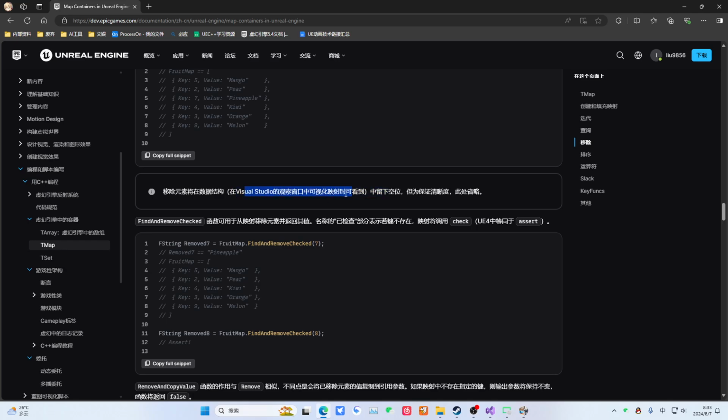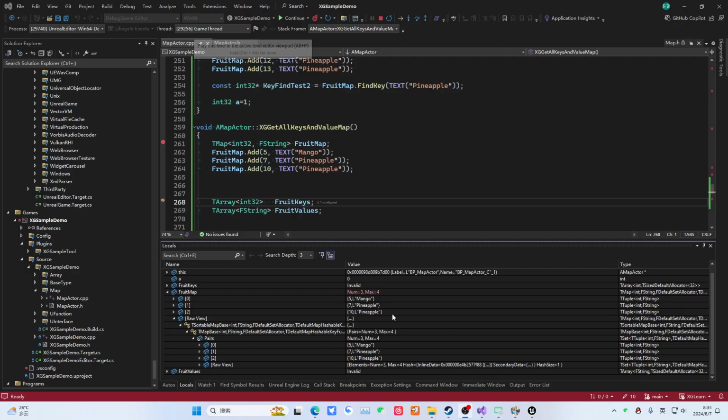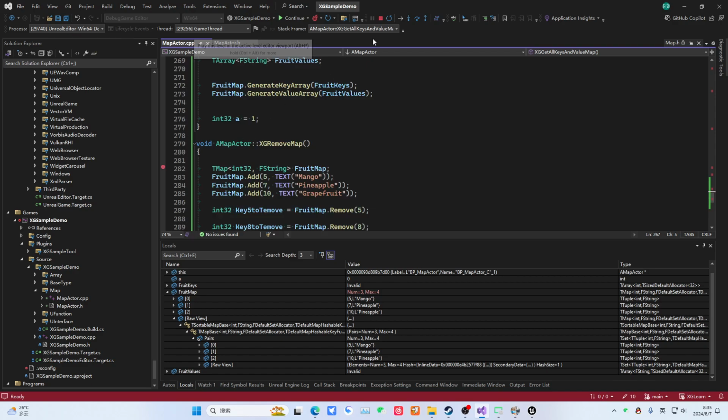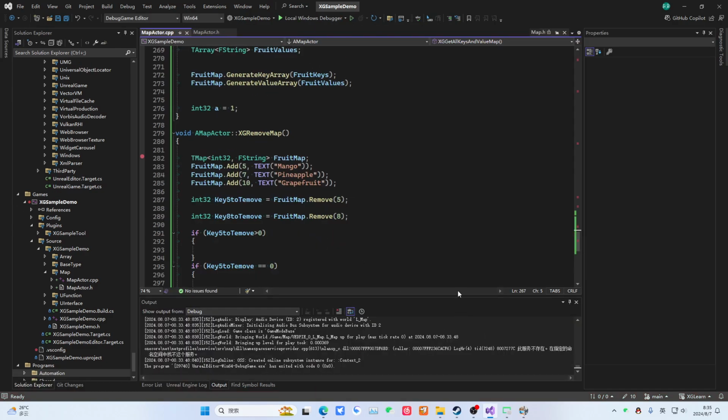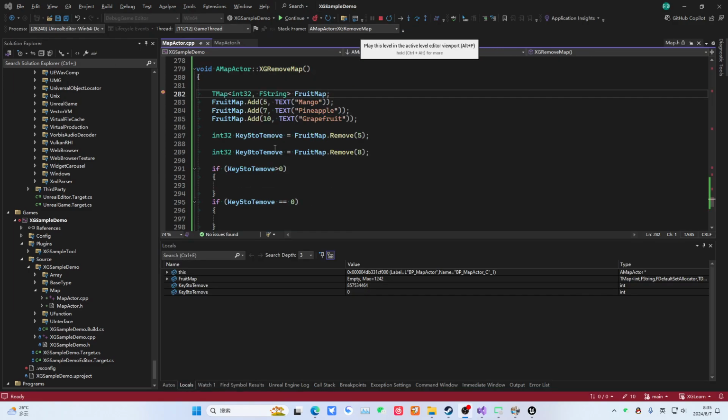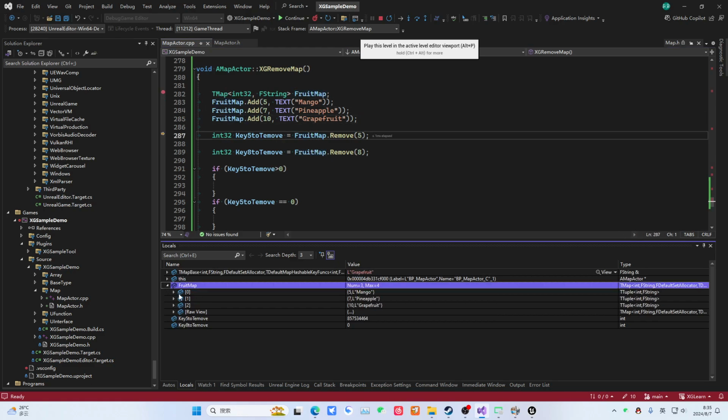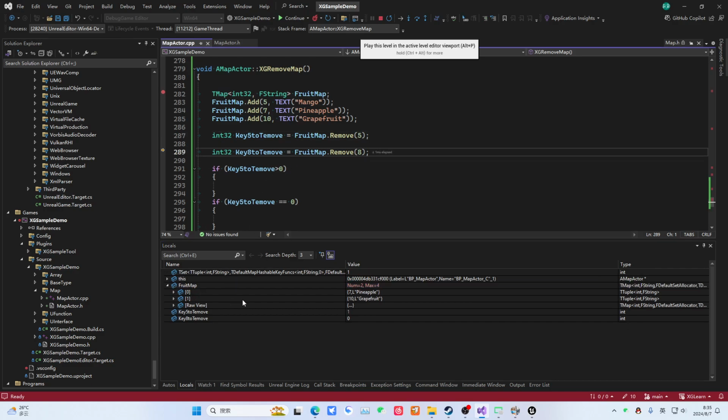Let's take a look here. Can we find it? Maybe it means this, it's what you see. If we remove, actually, we took a wrong turn here. It should be here. Wait a moment. We can take a look at this visualization projection. Let's set a breakpoint. After entering here, we haven't removed it yet. Actually, you can see that there are 3 elements here, 0, 1, 2, and after we execute it, you will notice that this element is removed. And actually, this place was set up so that after that element is removed, it was restored to our slack element. So this is the visual projection.